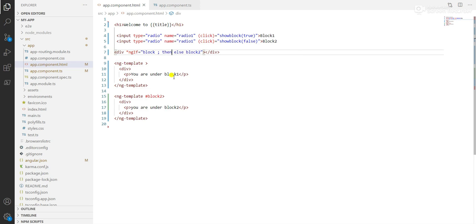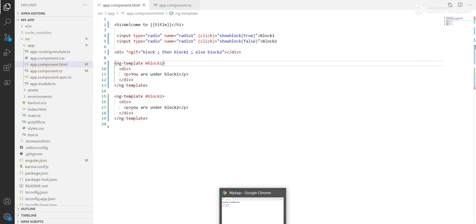So we write *ngIf equal to block, then block 1, and we have to use here the id block 1.